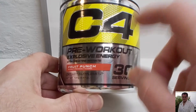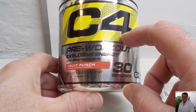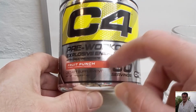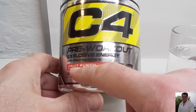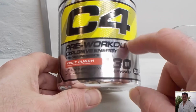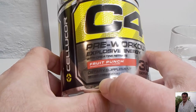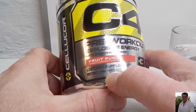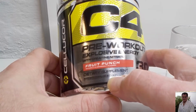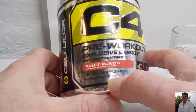So there's many different versions. I was glancing through the GNC website, and there's many different versions. So this is just a fruit punch, 30 servings in this container. Let's see, 195 grams, 6.87 ounces. So basically less than a half a pound. See, a pound is 16 ounces.